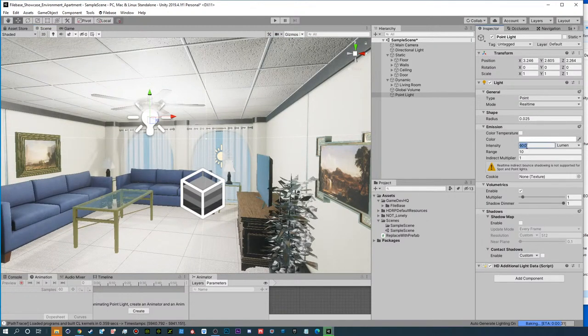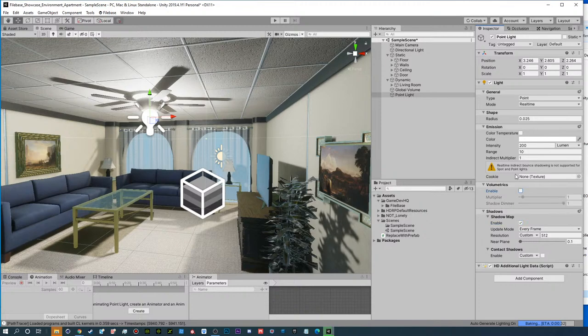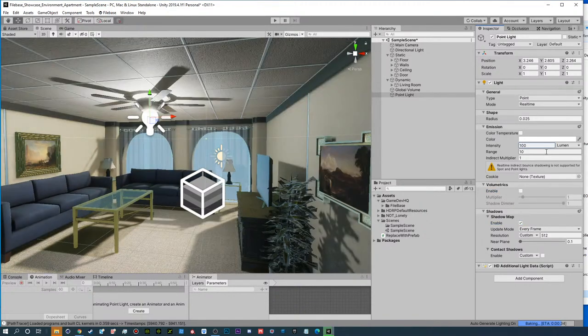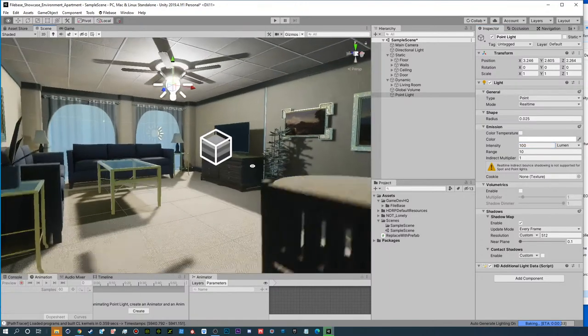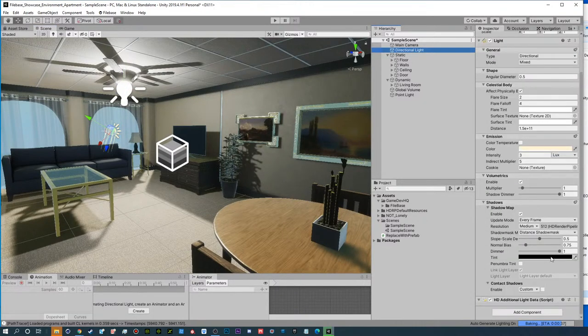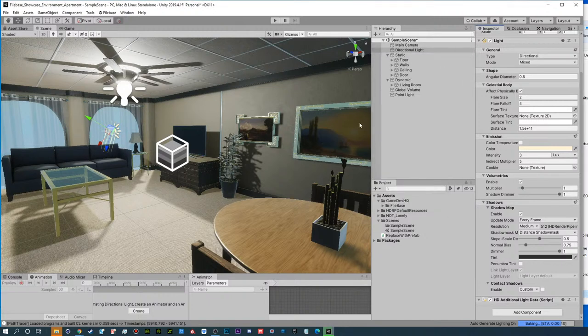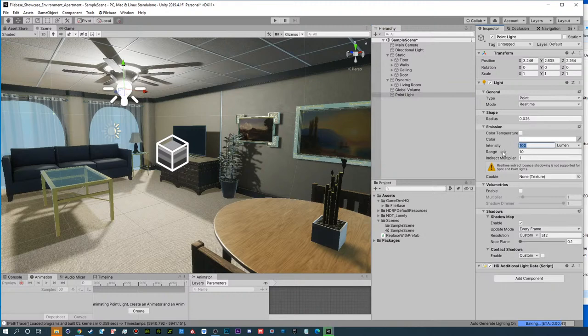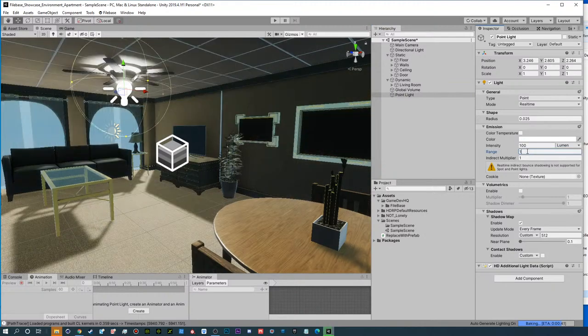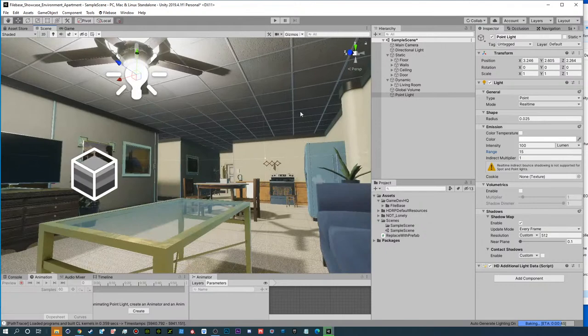Okay, so here's the real intensity. So 200, you could turn on the shadows. You can enable volumetrics or not. I generally tend to disable volumetrics for these lights. And we could also adjust the shadow intensity on our tint. So let's see. I don't think I can do that, but I can do something like this. 15. So this will light this environment right here.